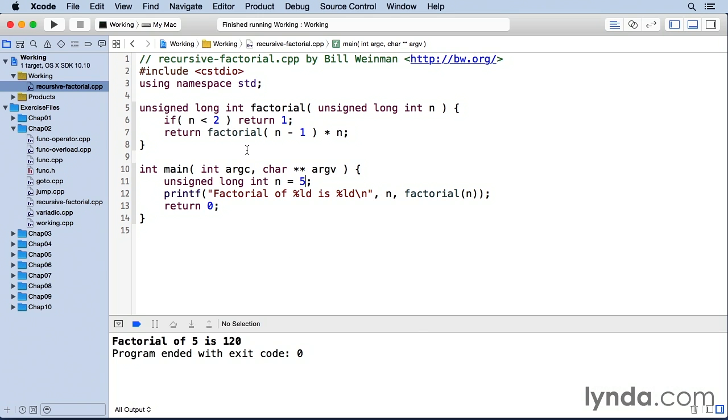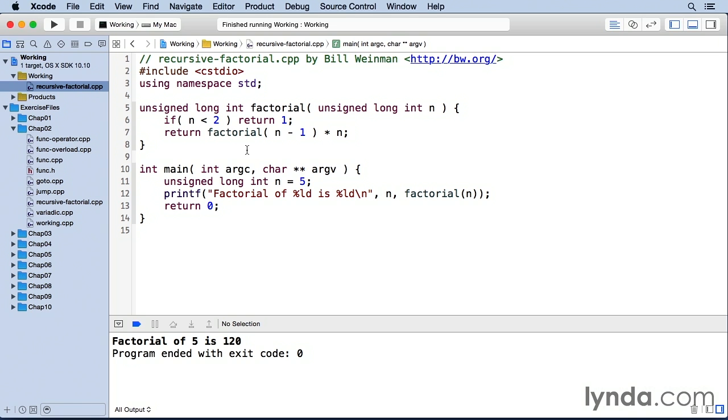So a recursive function can use a lot of resources. For every recursive function call, memory is allocated for the parameters, for any local variables, for the return value, and for other overhead that you might have in your function. And all of this is allocated on the stack, which means that it's very possible to overrun your stack and create a security vulnerability. A loop is often a more efficient way to do something like this.